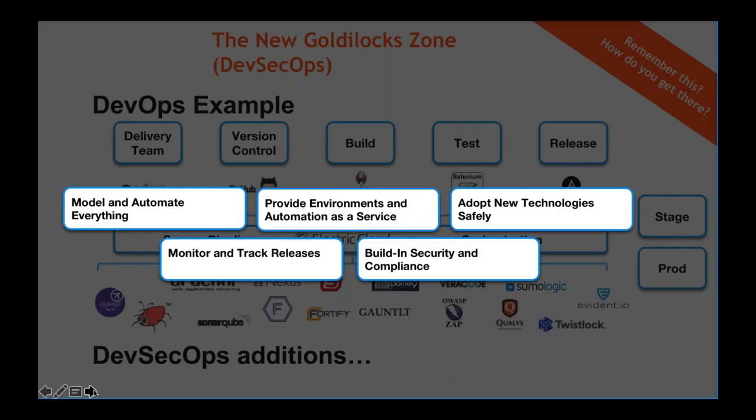And then, environments and automation as a service. One of the reasons we don't spend a lot of time doing security stuff is because we're waiting for environments to get set up. Not just security stuff, but everything. We're having to wait for the SecOps committee to approve the environment that we want to stand up, instead of saying, let's pre-approve them, make them self-service environments, and you just push a button and get it. Be able to adopt new technologies and drop them into the pipeline and just say, look, here's a new vulnerability scanner we found. It found some interesting things. So, hey, we want to run that all the time now.